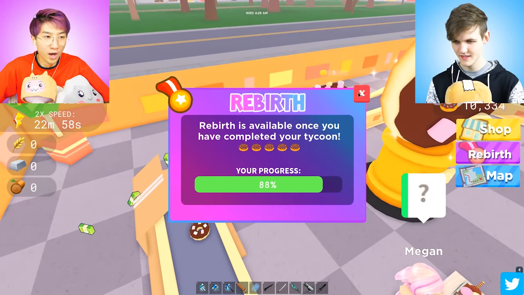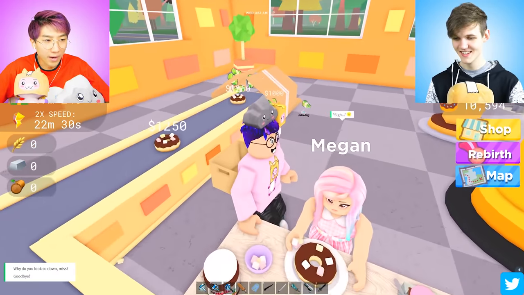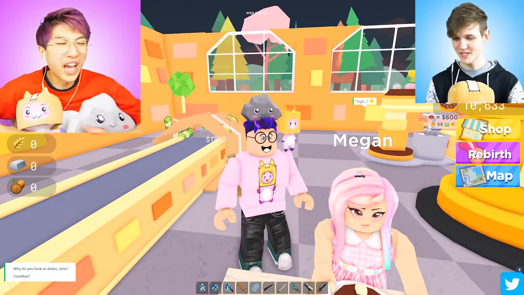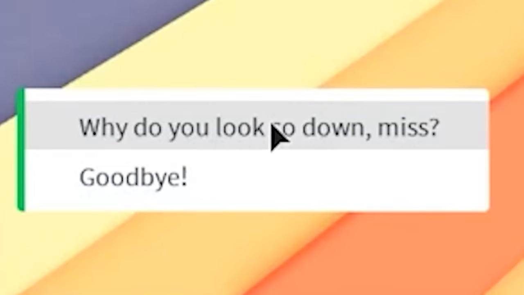We're almost about to rebirth. 88%. Let's go. Let's see what Megan has to say. Megan says, sigh. Wait, why are you sad? This is the greatest job ever. Huh? Maybe she doesn't like $1,000,000. What are you sad about? Maybe she doesn't like marshmallows. Oh, I can say, why do you look so down, miss?